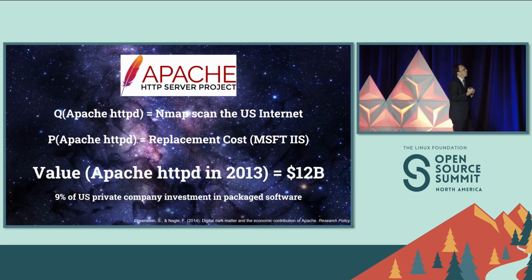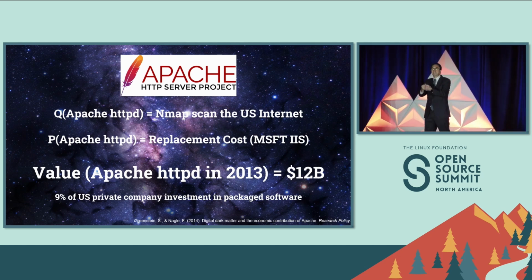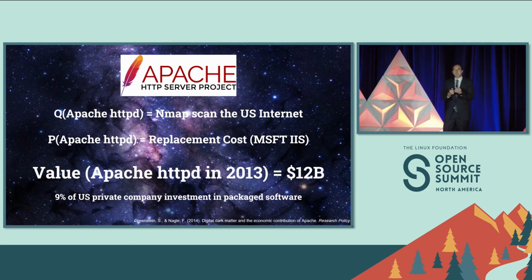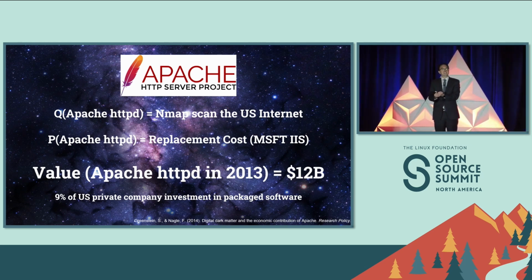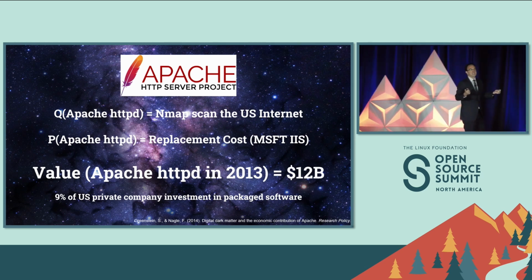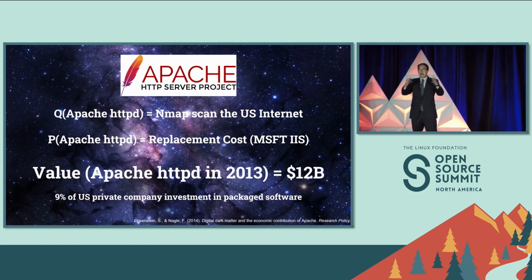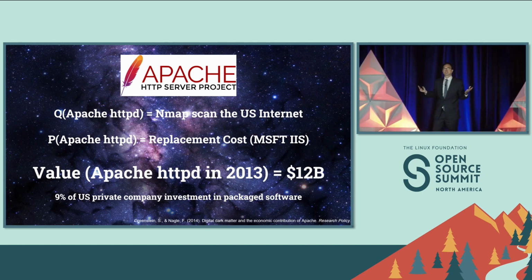And again, this is only one open source package, and this is only thinking about the US. We also wanted to try to understand the cost side of this and what went into creating Apache. Some of you that know your open source history may know that the Apache HTTPD came out of the government investments in the supercomputing centers in the US. So there's, I think it's 12 or 14 supercomputing centers around the US, all government funded, and out of that came many things, many great things, but one of them was the Apache web server.